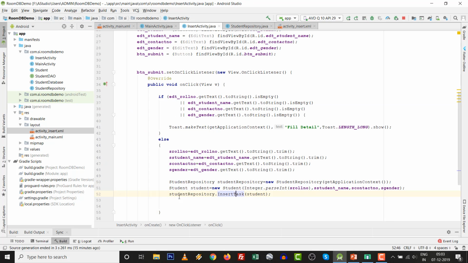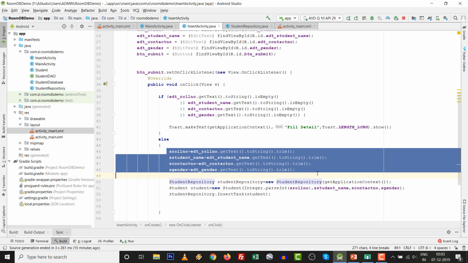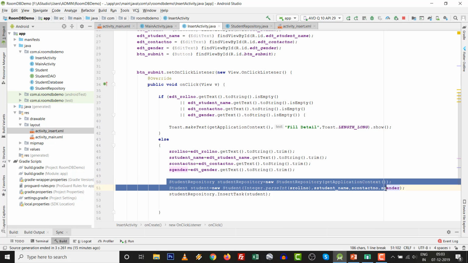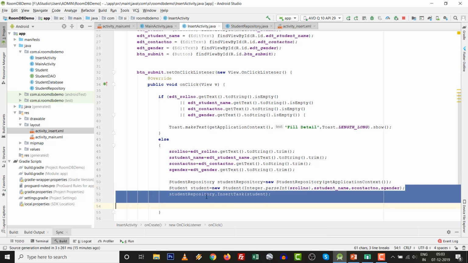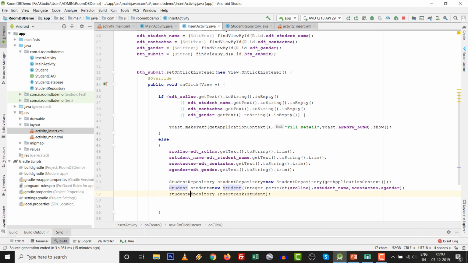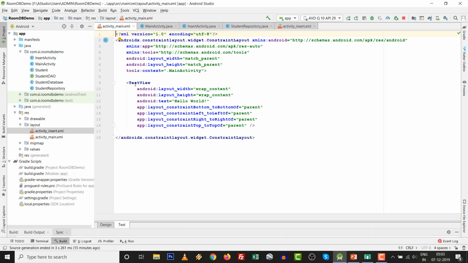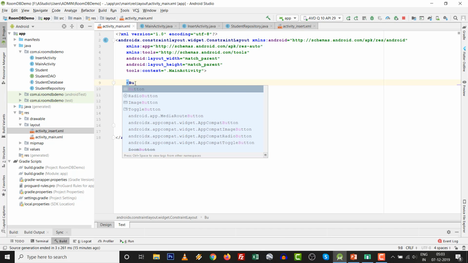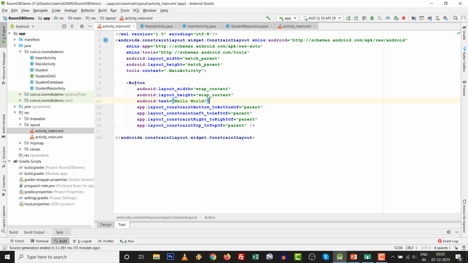So if we press the button, then it directly gets the values from the edit texts. You can modify it to something else, but currently it is edit text for beginners. Just make one student class and save it with studentRepository.insertTask. We need to define one and only one more thing: jumping from the main activity to the insert activity. The text is Insert Data. So our code is ready.